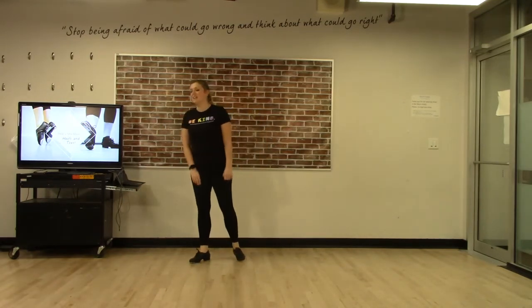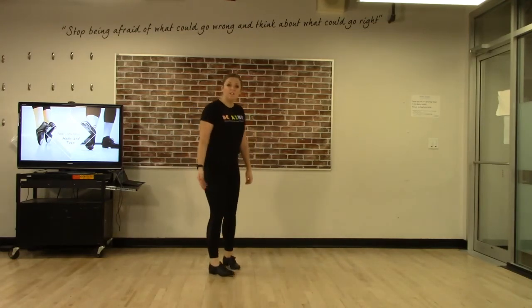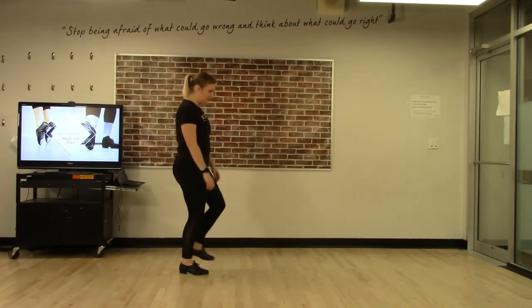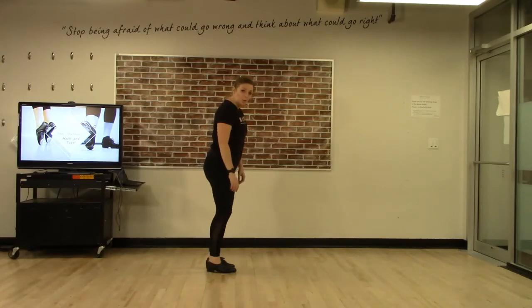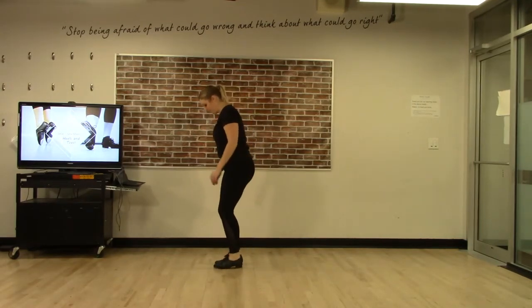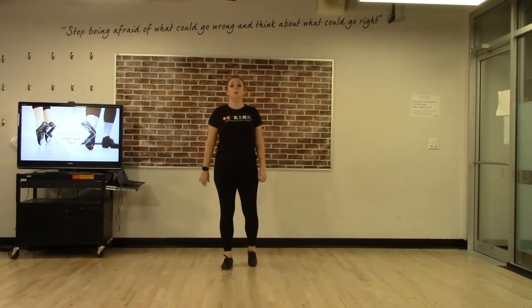Now, heels kind of only have two. We have the one that we can see on the board. So if you lift your toes up, you're just gonna dig your heel forward. Other side. And then if you keep your heels down and your toes down, you can release the heel. And it's like a heel dig. All right, try on the other side. Very different sound. So just like that, there are five new moves.